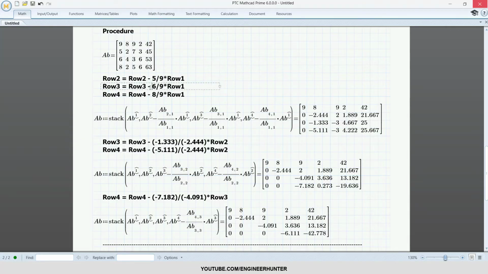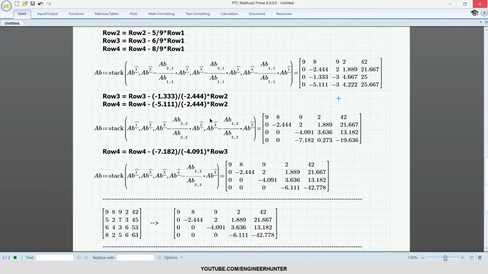This also applies to row number 3 and number 4, and we can get the zero value in the first column of row number 2 to row number 4. But remember that when we do this subtraction, we need to do it for all the columns of each row here, so that the result will stay the same.